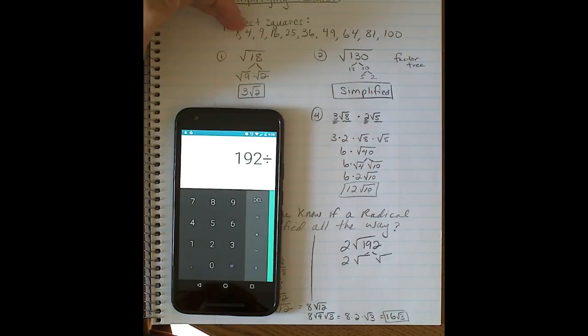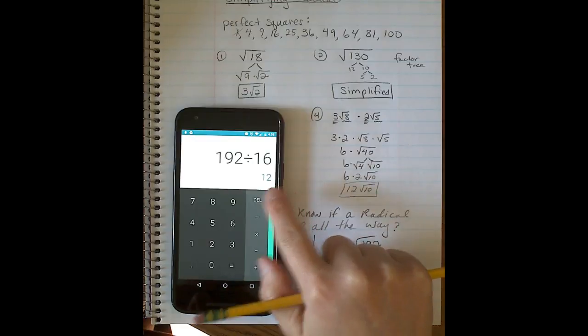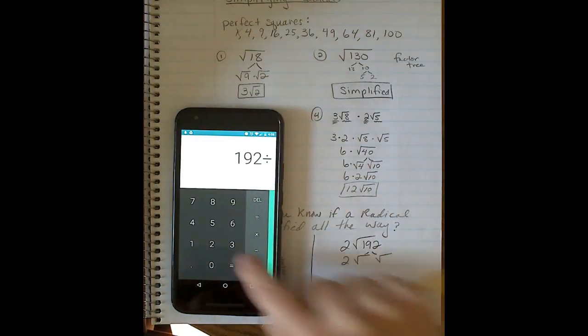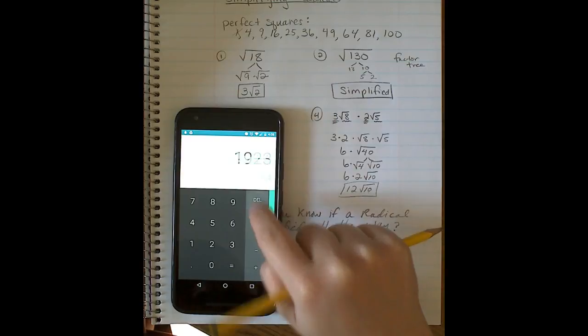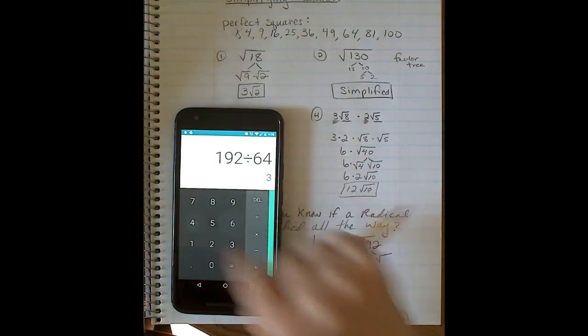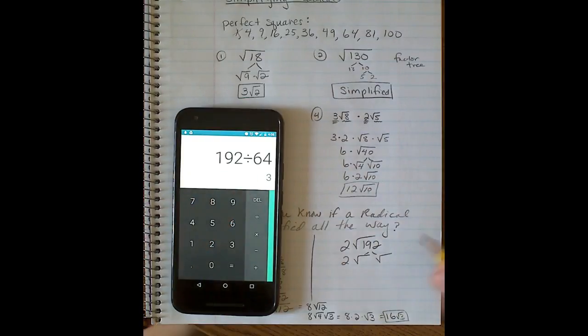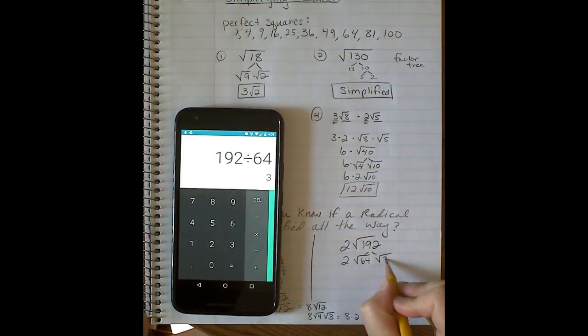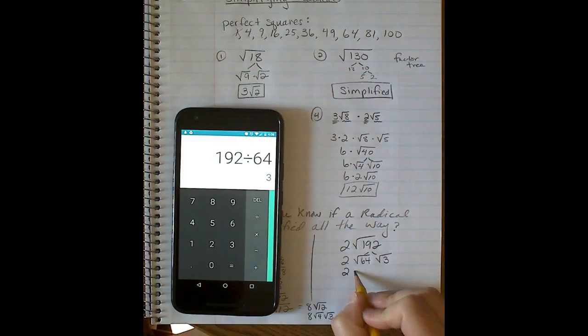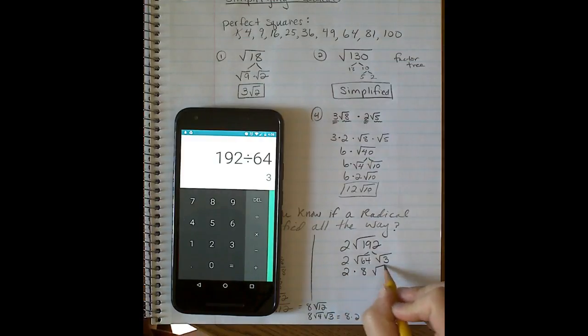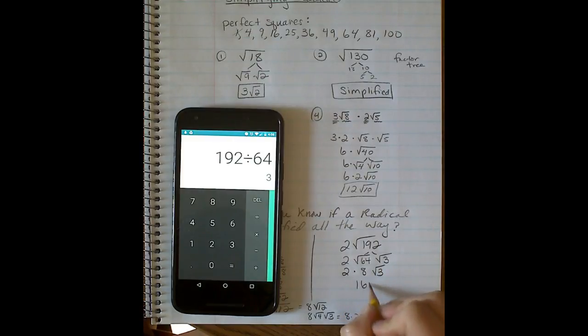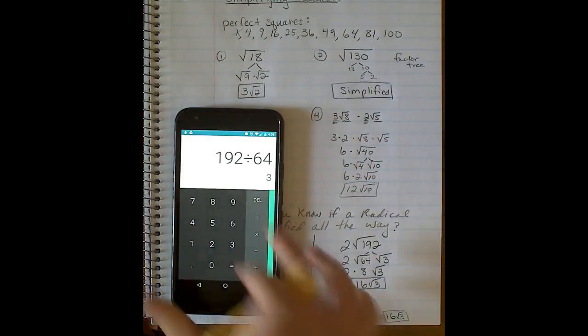We already know 4 works again, which means that 16 works, but still we know that 4 is going to go into that 12. So I'm going to try maybe 36, no, maybe 64. So see how testing the biggest square root is going to save you a lot of time in the end. Square root of 64 is 8. 2 times 8 is 16. And we arrive at the same answer that we got before in just 2 steps.